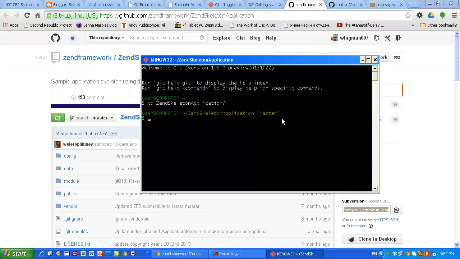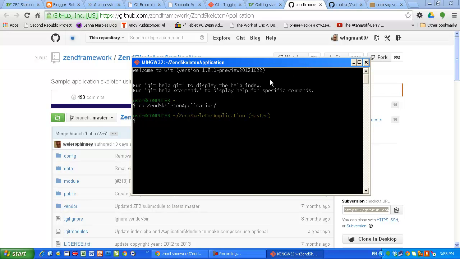If you don't remember how to do it, please go ahead and watch my previous tutorials which explain how to start with Zend skeleton application within 30 minutes, in simple steps, how to install Composer, how to install Git, etc. Okay, so this is not the main goal of this tutorial. As I said, the main goal is just to talk about the branching models and versioning, how we are gonna do that.